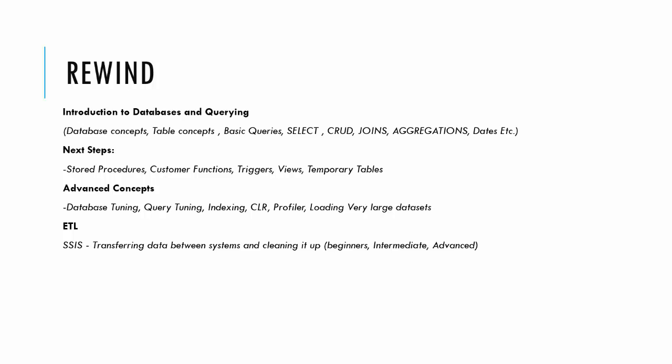Things like when you are transferring huge data sets, what should the buffer size be, what is the speed of your machine, and stuff like that. So there are different things to consider to optimize your extract, transform, and load. And again, we'll split it up into beginner, intermediate, and advanced courses.